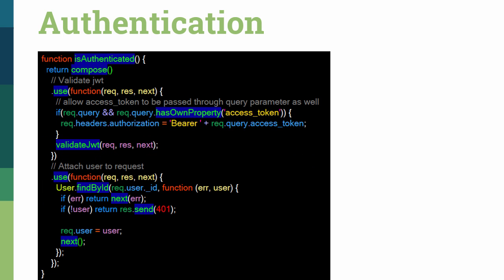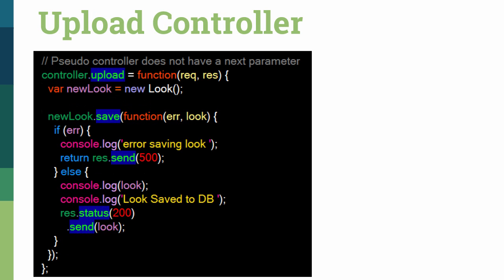This is what the isAuthenticated function looks like. Don't get too bogged down in the code, as all it's doing is checking if the user has a valid JWT token and then passing them along. Notice though, we see a next parameter. All middleware functions carry this optional parameter, which is needed when passing along the request to the next function in the chain. The next function in the chain is controller.upload. So the controller.upload function might look something like this. And notice how it does not need the next parameter because it is the last function in the chain.